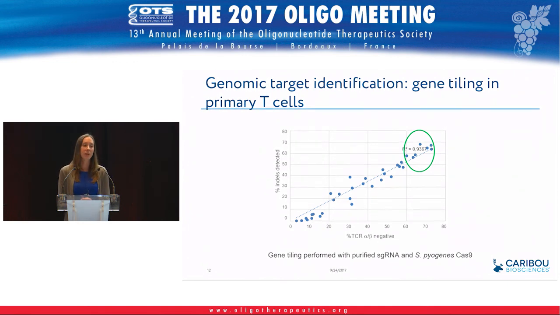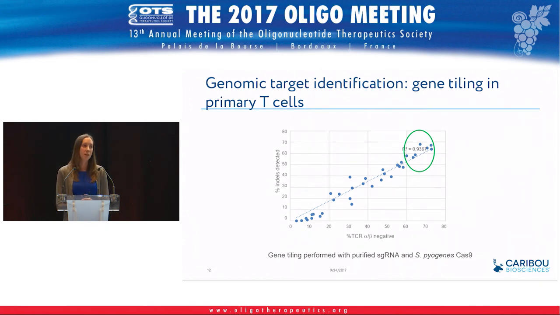So the highlight of the methodology is to actually leave the cellular environment and go to a purely biochemical experiment. We'll isolate genomic DNA from our favorite cells of interest and digest it biochemically with RNPs. And we'll do a series of experiments of increasing concentrations. And then we have a slightly clever deep sequencing method where we can ultimately sequence everything in the reaction and specifically identify every site that was cut by that Cas9 RNP in vitro. That laundry list basically gives us the menu of potential off-target sites in the cell.